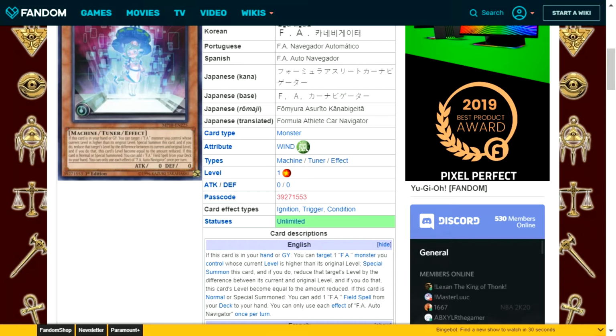This is where this card comes into play. It basically steals those levels that your other FA monsters have gained, transfers it to its own, and then you have the opportunity to then sync up using relevant levels. The additional effect to search for a field spell is neither here nor there. Its primary ability is to adjust levels to supplement further synchro summoning.